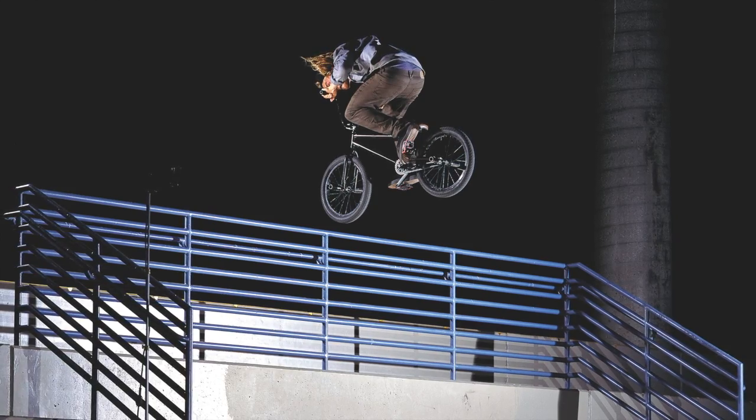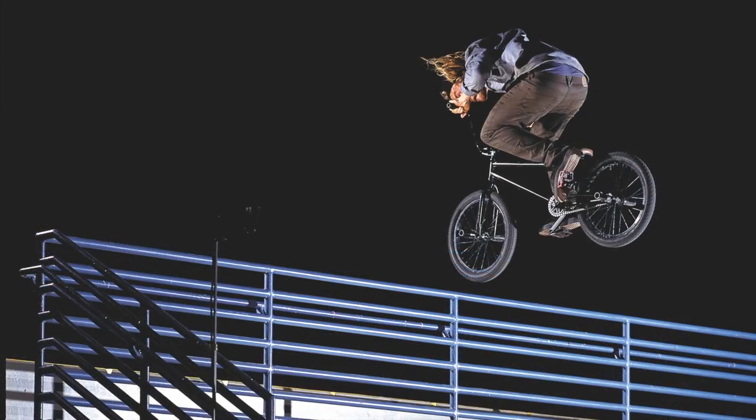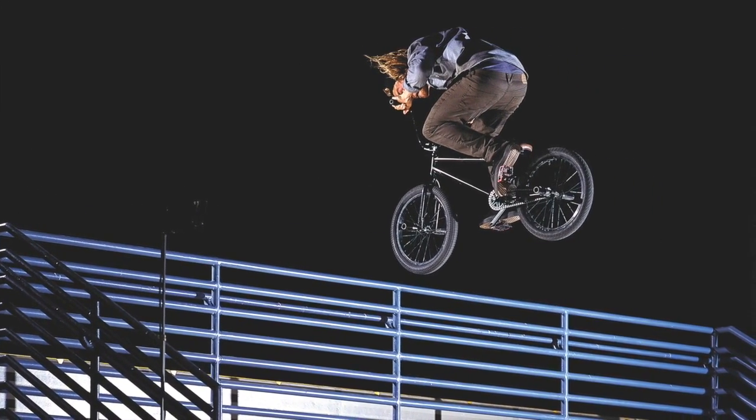So going into it, I was really familiar with Rincon, and I knew that a 360 of that magnitude definitely had cover potential. So needless to say, I was pretty stressed about making sure that everything worked out correctly on my end. I figured I was only going to take one shot to get it, and I wanted to time just the 180, just looking over the shoulder, so you can see it peeking around while it's still at the maximum height over the rail. So it's just that fraction of a second timing.